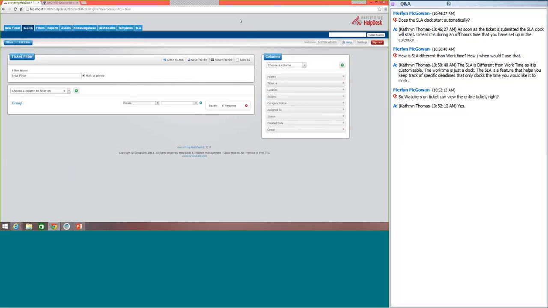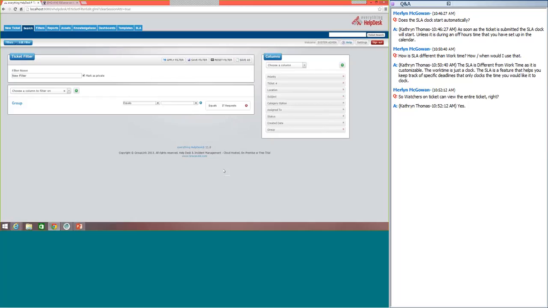And then the watcher feature, since it was added in version 10.5, we did leave it off the ticket templates. And so in version 11, it has now been added. Let's say you set up a ticket template for a new hire and you want your human resources person to know that you have started getting this person in the door and getting them set up. You can make them a watcher on those templates, or maybe it's a director of a certain department. If you're launching things that reoccur every 3 months, then they can be notified as well. So that watcher feature is also available on the templates as well as just on the tickets themselves.